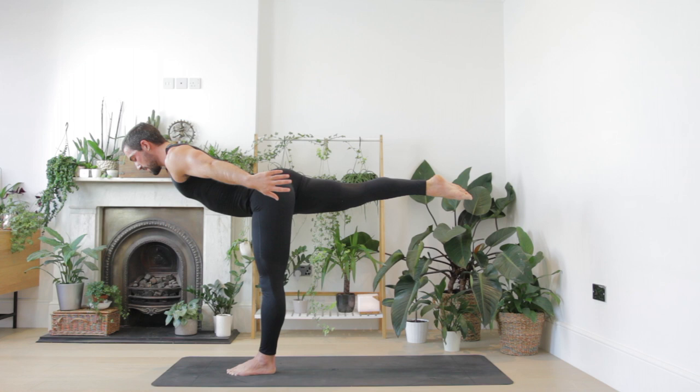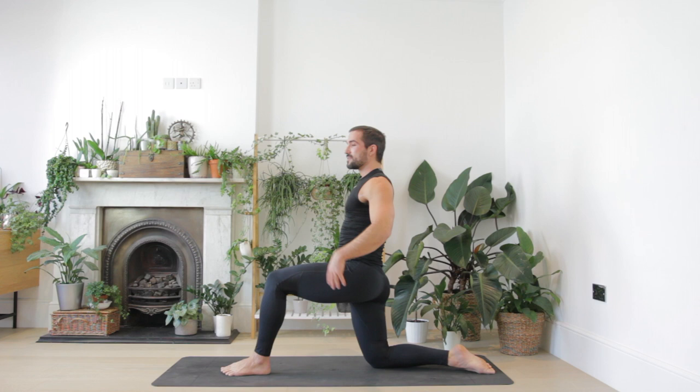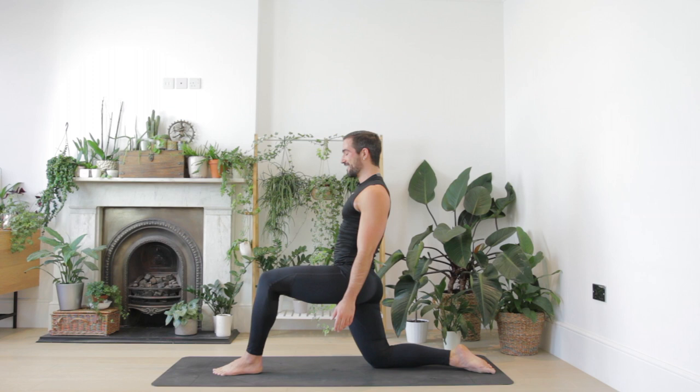Right foot steps back, back knee down. And arms dangling. The arms are decoration, completely useless right now. Lift the pubic bone, tuck the tailbone under, and lowering down.